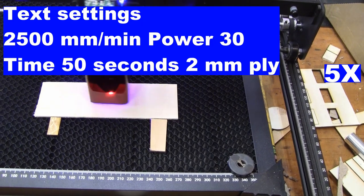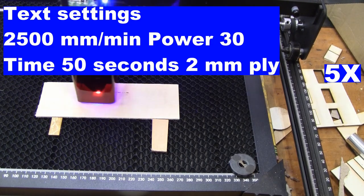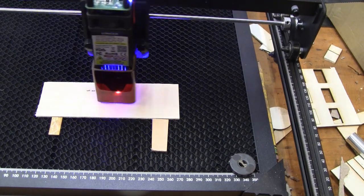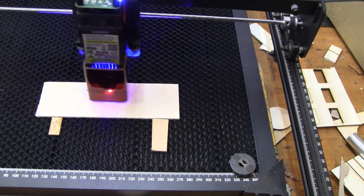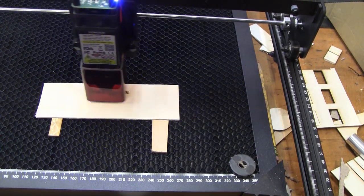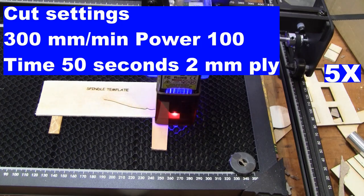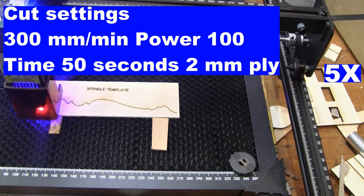So this was really a lot of fun. Here I'm making a template for a wood turning. Now this is a turning that I did years ago to duplicate some spindles. And back then I created the template on my CNC milling machine and it took a lot longer than doing it here. So I found this to be a real benefit if I decide to make another spindle for sure.